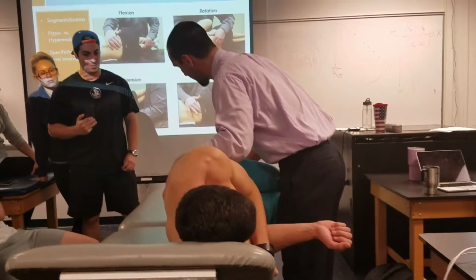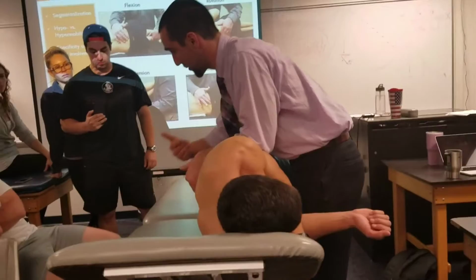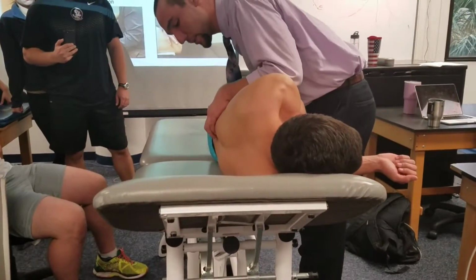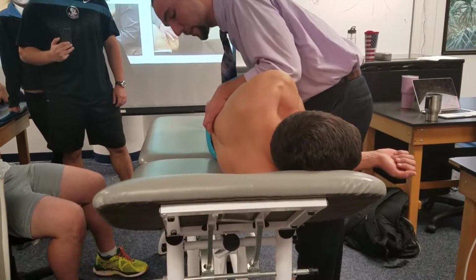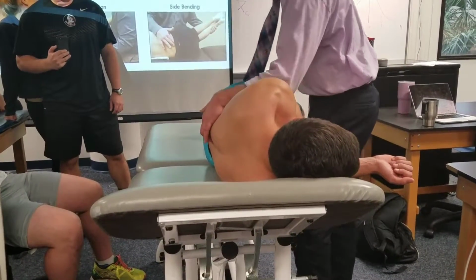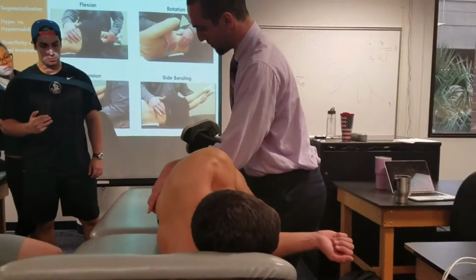With side bending, you're not in between the spinous processes, you're more towards you, so your proximal side. Again, find the iliac crest, come across. So you're not going in between, you're off to the side. What you should feel when you're lifting, so the motion is here, is that I'm lifting them and bending them here.